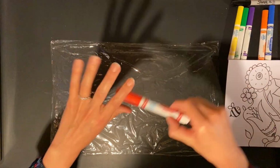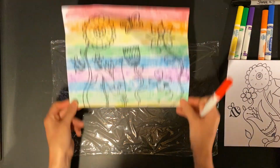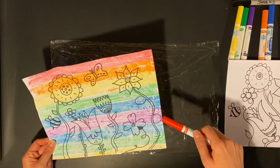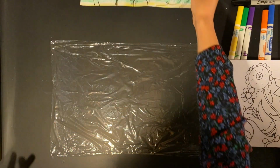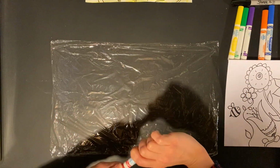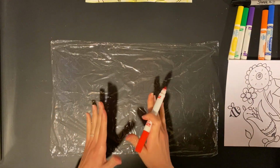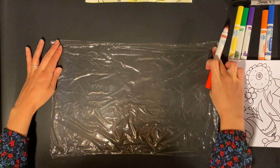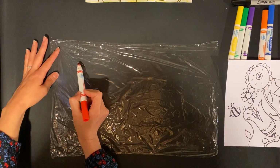Now you're gonna take your markers. Now, my first one, I decided to do like a rainbow gradient. So I went red, orange, yellow, green, blue, purple, and then I went back from there. You can decide to do that, or you can do whatever you like. The colors should touch each other, but not mix together so that they create a brown color. You just want them to kind of touch.